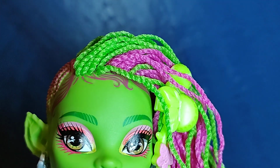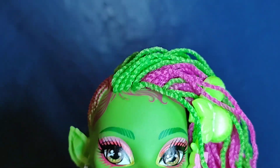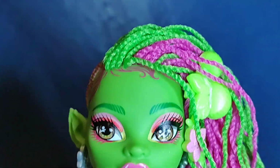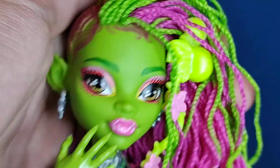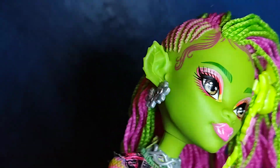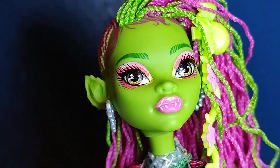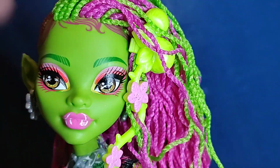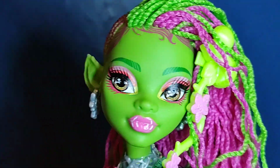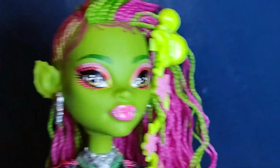And I cannot get over how freaking cute her face sculpt is. Growing up with Monster High, G1 Venus, I had a couple of her dolls, but she never really caught my eye like that. G3, on the other hand, oh, she's pretty. Like, that profile, hello? They knocked it out of the park with this one. That's not up for debate in my comment section either. You're free to disagree with me elsewhere, and I probably will not respond because I don't have the time to argue about dolls at all. But in my opinion, they knocked it out of the park with her. And I love her to bits, okay?